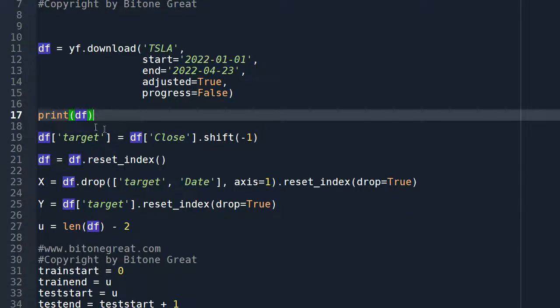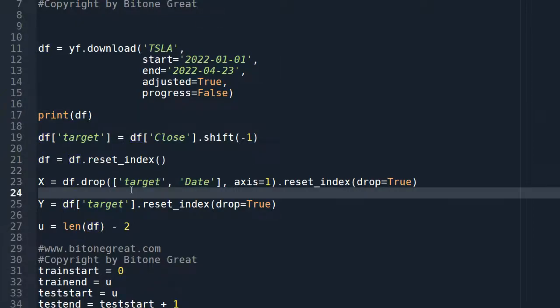We need to specify the target, and we are going to ask the model to forecast the one day later close price of Tesla. Then we need to specify the training set and the test set. X would be all variables excluding the target and the date.